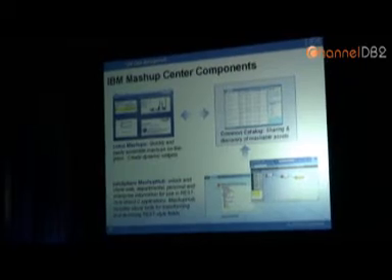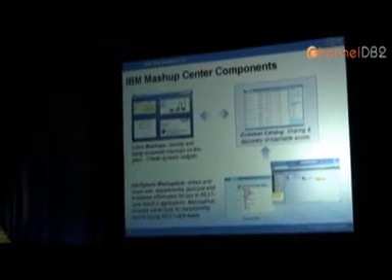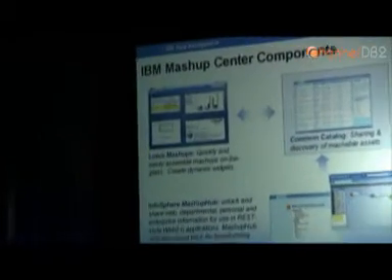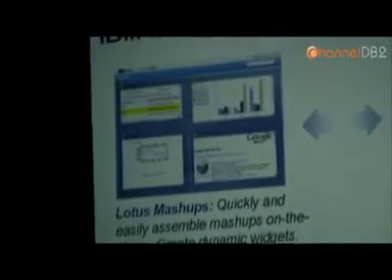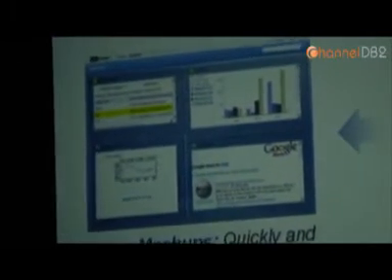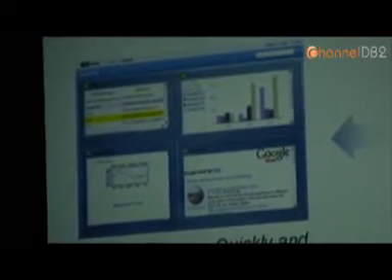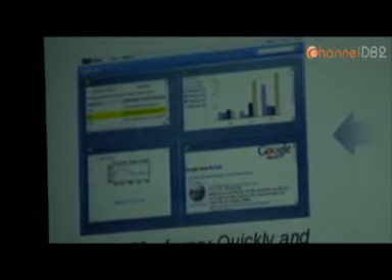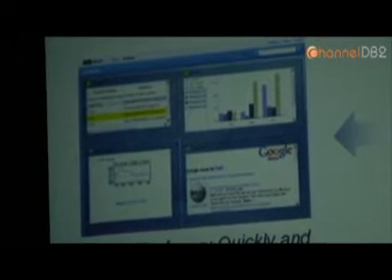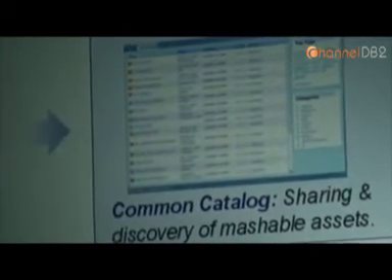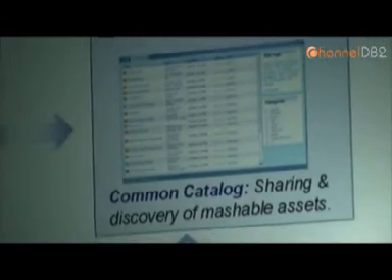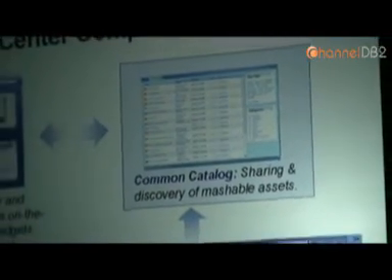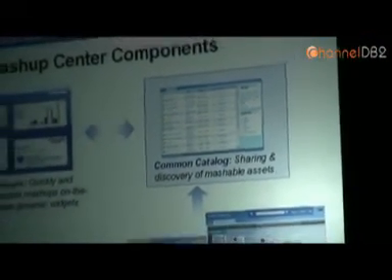Like, let's say it's the top 10 salesmen in each state of the union. You create the query that does that, maybe as a stored procedure or maybe just as a select statement. You store it in this common catalog using the Mashup Center and using Data Studio. Now that thing's available, and all of your business users can use that with some of the facilities I'll show you in the next couple of charts with Lotus Mashups to actually construct whatever it is they want and put it up on the screen.